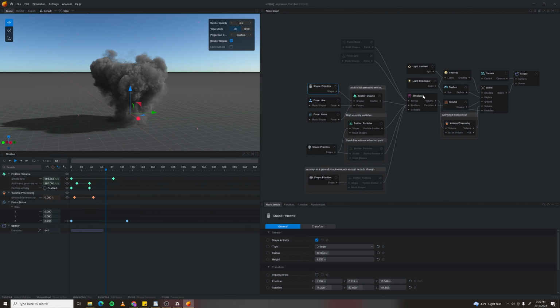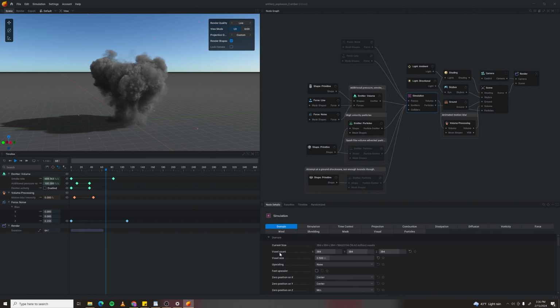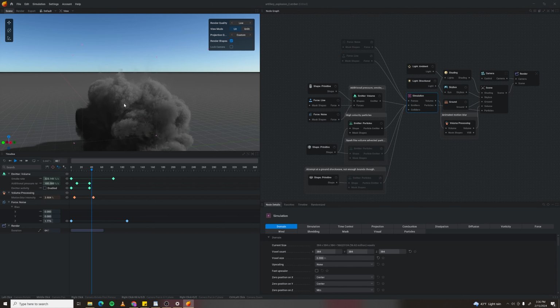So first, let's set up our simulation settings to something that works better. If we go into the domain tab, I'm going to change the voxel size, which determines your scene size. If you reduce the voxel size, it's like the explosion is bigger because each voxel is 0.3 meters instead of 0.5 meters. It won't change your resolution, it's just going to change the behavior of your simulation. So now your stuff is going to be expanding a lot more, but it's going to look larger scale.